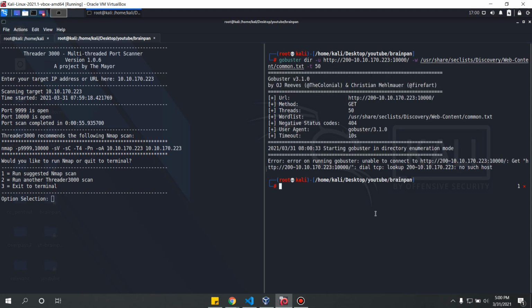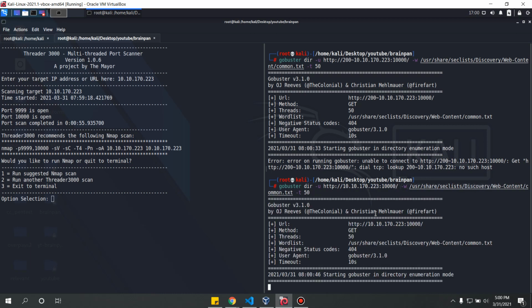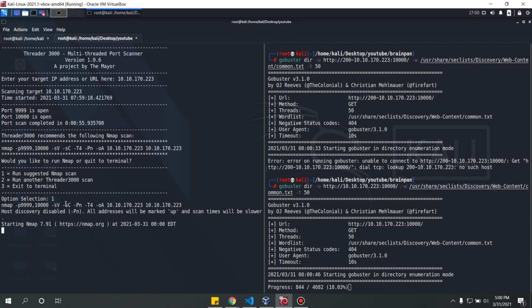So it's going to, okay. I can see where the issue is. Sometimes when you copy paste between Windows and virtual machines, it does give these errors. But now this time, it's testing on this URL, and in the meanwhile, let's just do an nmap scan.